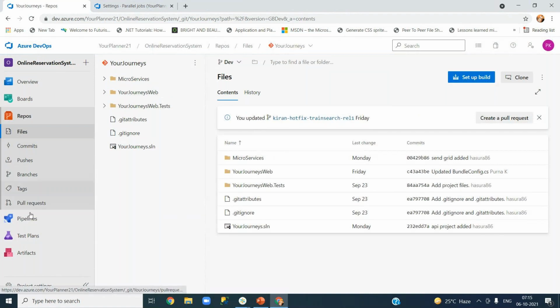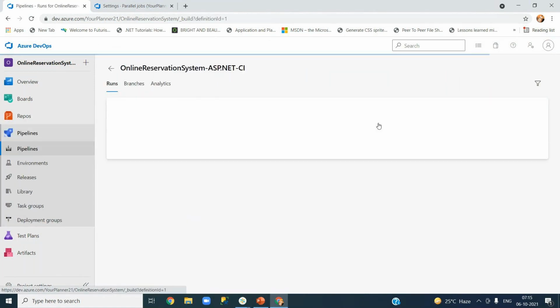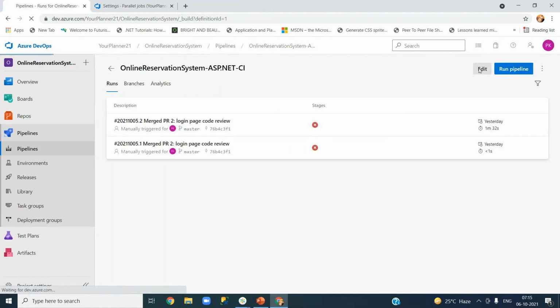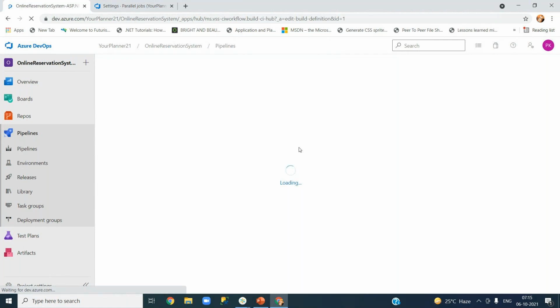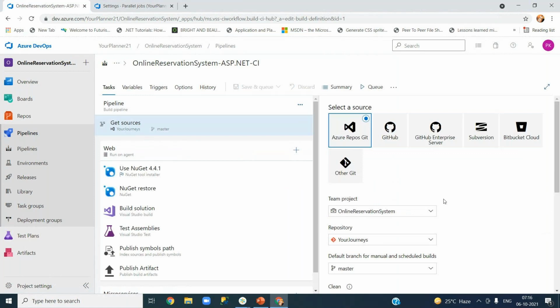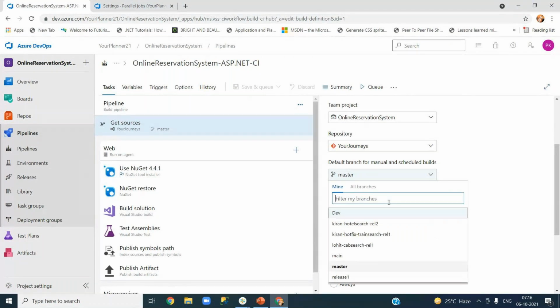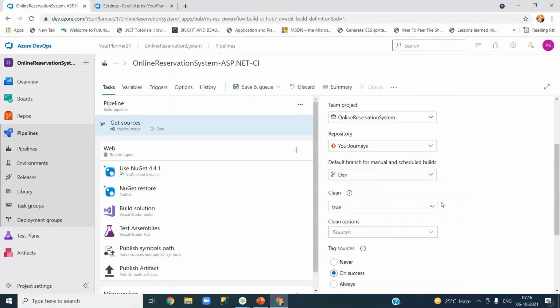So what I'm trying to do, let me edit this. I just want to change the branch from master to dev, so that I have the other project as well.